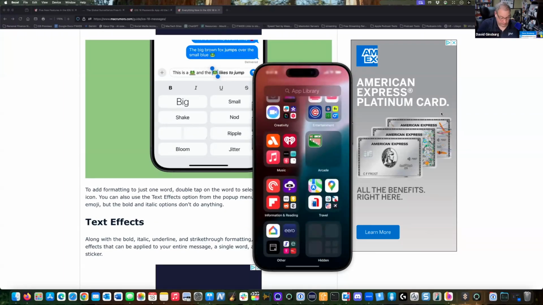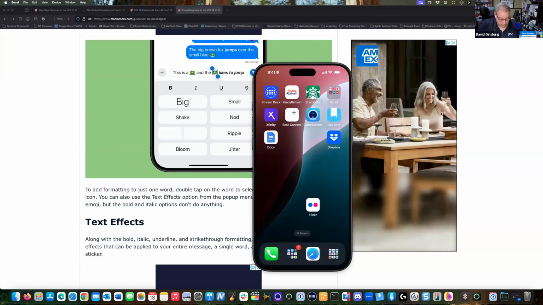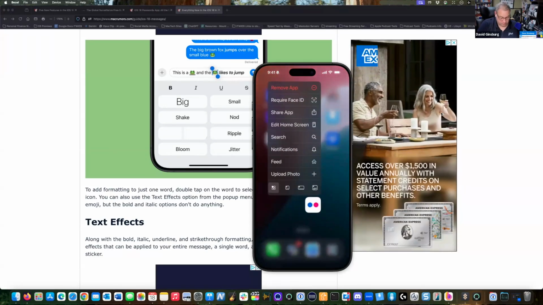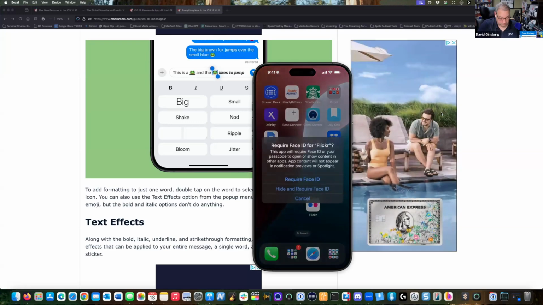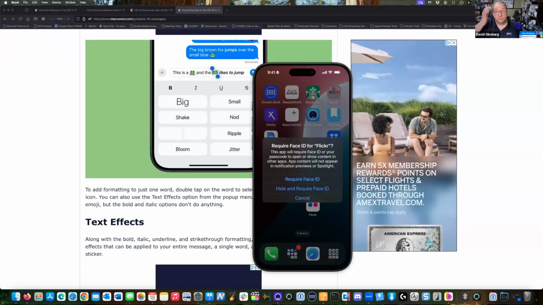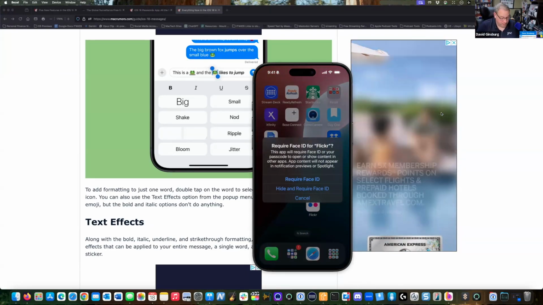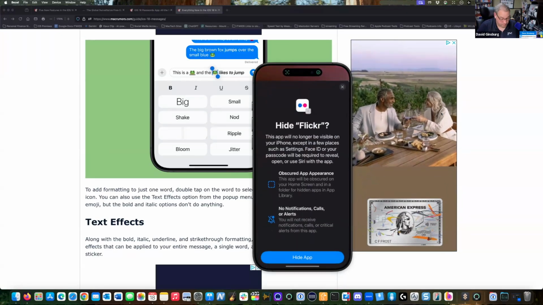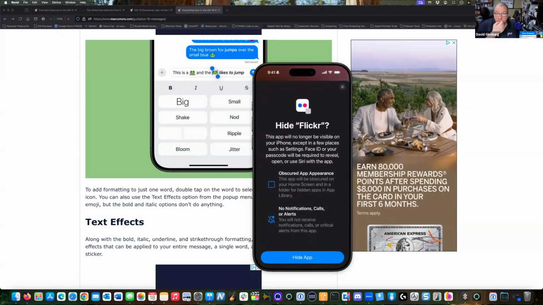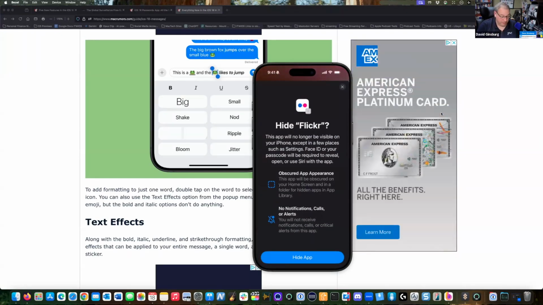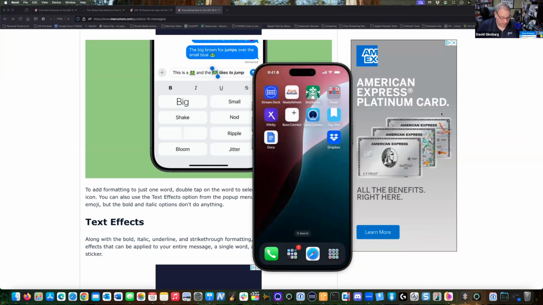I'm not quite following. Okay, I can do it again. You go to that folder, and as long as you show your face, they pop up? They become unhidden immediately? Is that how it works? No, like here, I'm going to do another app. I'm going to hide the Flickr app here. I click hide. So of course it disappeared.